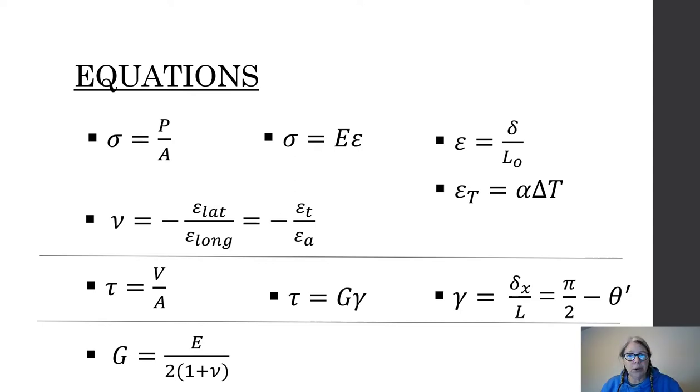So we've kind of exploded in the equation department. The nice thing is they're all very, very short and small equations. The tough thing is that in a problem, you may use these equations multiple times and you need to keep up with, is this the area of cable AB or the area of cable CD? What's happening with AB? How's that affecting CD? They may be different materials, so they're going to have a different E value, a different G value, a different Poissons ratio value. So you have to start really labeling things and drawing very clear free body diagrams.